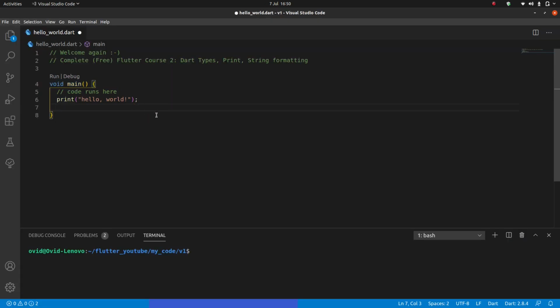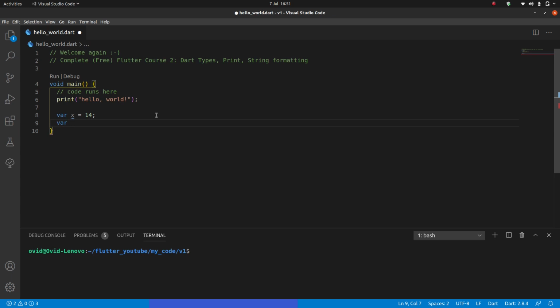Okay, so the next thing we need to know for absolutely any programming language is variables. A variable is anything that can hold a value. Dart is strongly typed. What that means is that a string or an int or a double are different, and we actually need to specify this. Well, with Dart it's a tiny bit more confusing, but we'll go into that. So the simplest way to declare a variable is simply to write var for variable and then give it a name like x equals and then some value. We could give it a number 14, for example, and remember your semicolon.